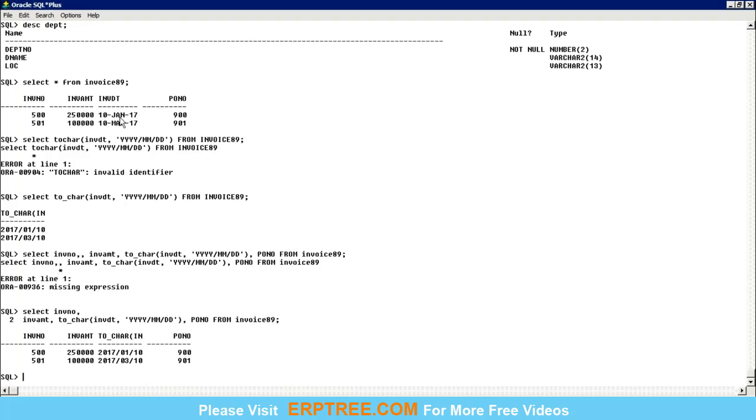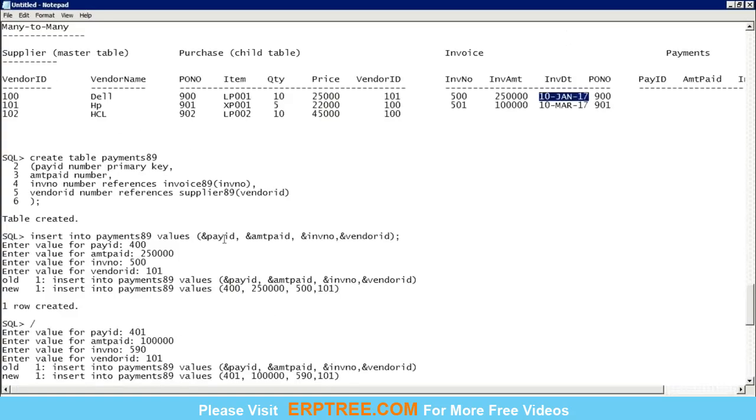What I'm trying to say is, while inserting, if you don't want to insert in the standard format but want to insert a record with the format that you want, because different countries follow different formats, you can change that. Now let's take the standard format, but in the output, in the report which I am going to generate, I want the format based on the country. So then we can change it either way. But right now, we'll enter the standard format, and we can write the queries in the format that we want.